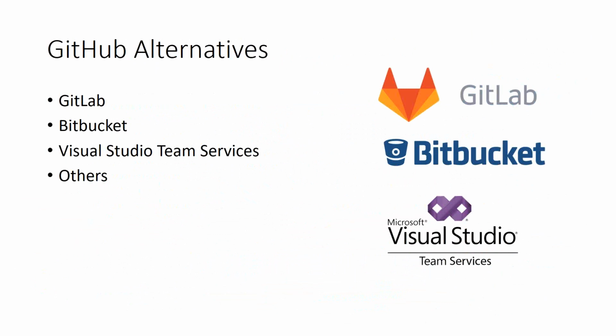Some of the others: Bitbucket, Visual Studio Team Services. A lot of the Microsoft guys now are using Visual Studio Code for just PowerShell scripting. Visual Studio Code and Visual Studio Team Services, they all use Git at a base level, which is awesome, right? You don't have to actually go and learn a new version control system to be able to use these different online repositories. They all use the basics of Git.